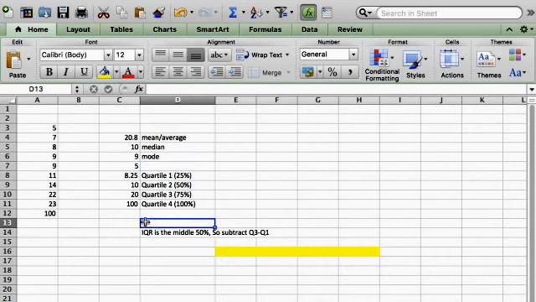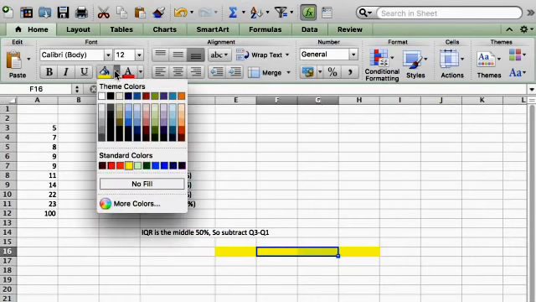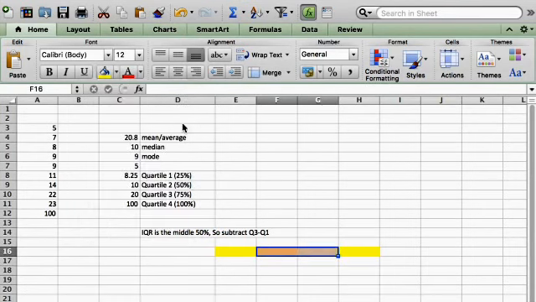Now if you want to find the interquartile range, you're finding the middle 50%. So let me change the color. Let's make it orange. So here's that 5, here's that 100, and if you want to find this 50% in the very middle, you would take your 75% value and then subtract your 25% value.